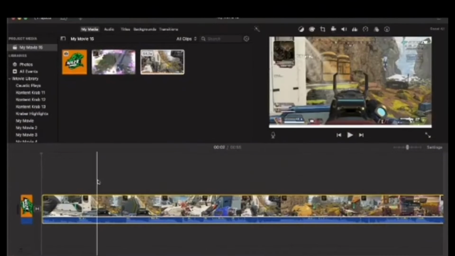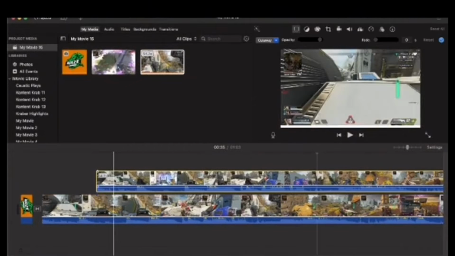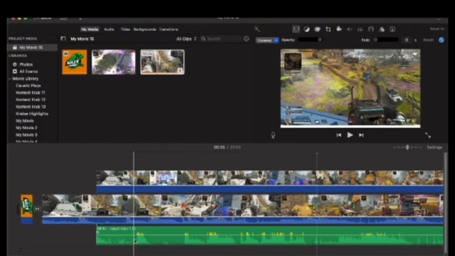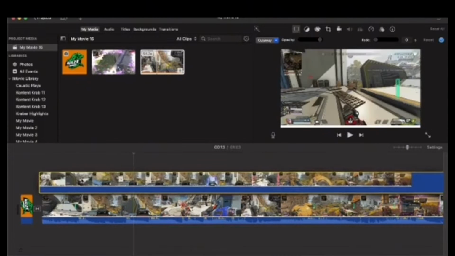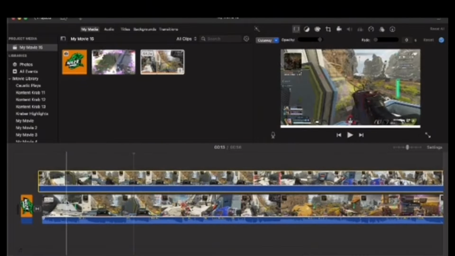I edit my clips in iMovie, and I imagine the process would be similar on any editing app. First thing I do is drag down 2 copies of my clip to create 2 separate videos. The next thing I do is detach the audio from both clips and delete one of the audio files so that there isn't dual audio. After that, I adjust the volume levels to my liking.